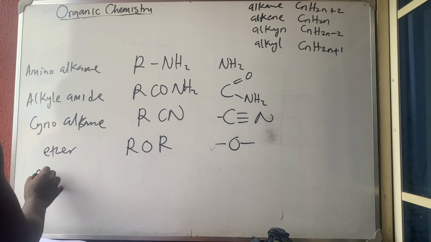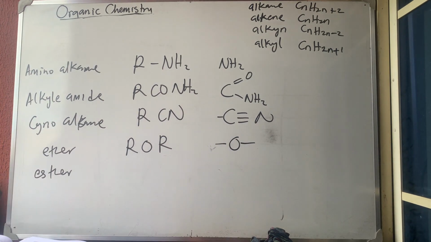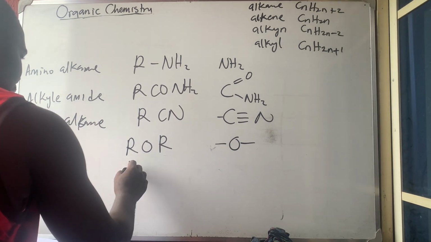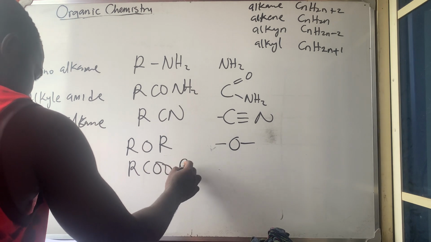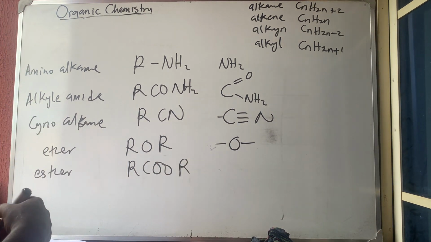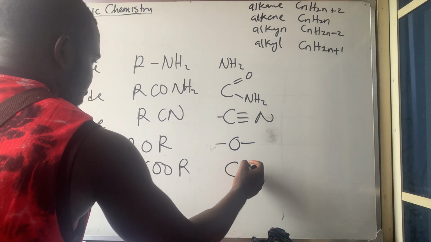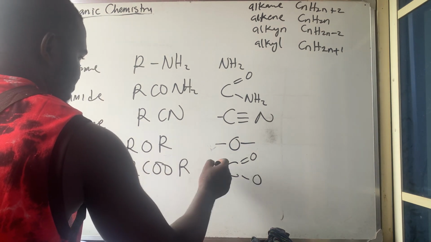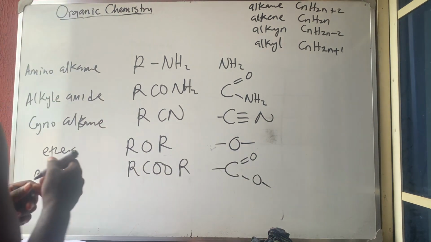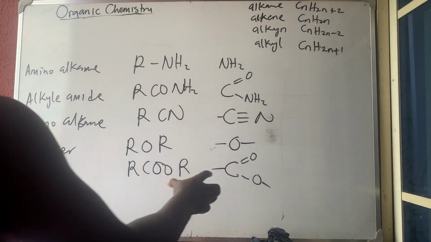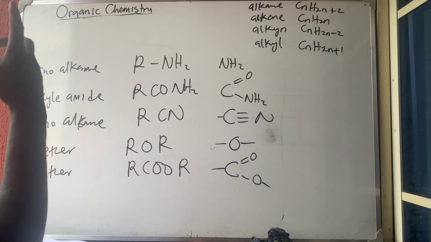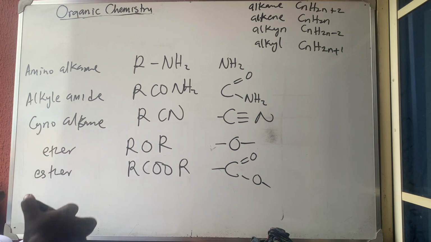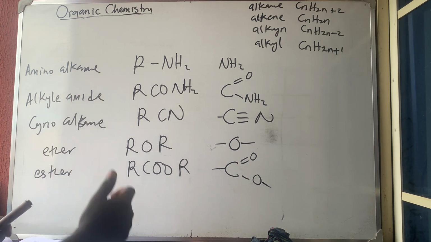But for the ester, they are the alkanoate, and the alkanoate is what? RCOOR. So we put the C, you know that to complete it, this one will be double bond, while the other one will be single bond, so that this one will be complete. So don't forget that oxygen takes two bonds, hydrogen takes one bond, carbon takes four. These are the small things.